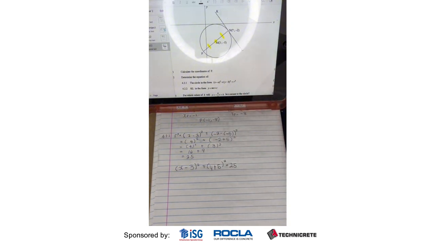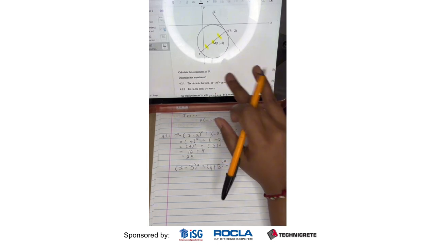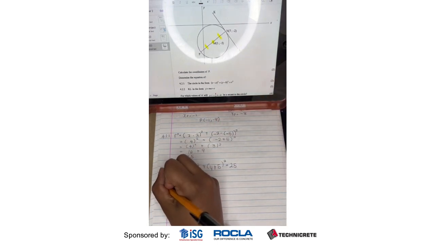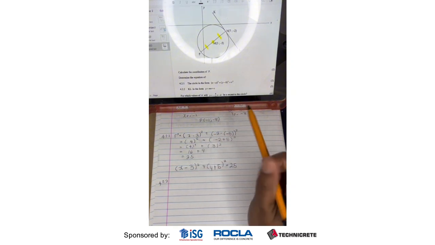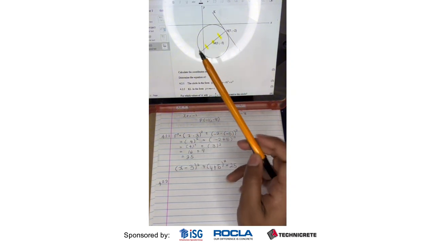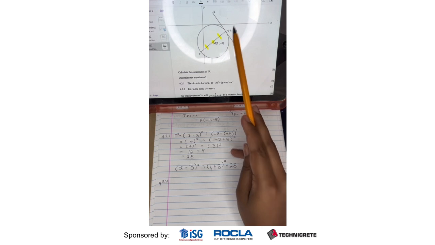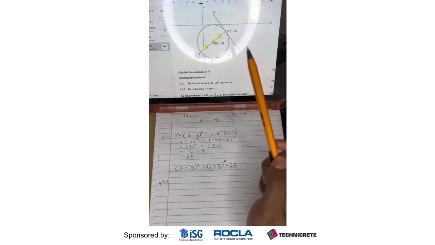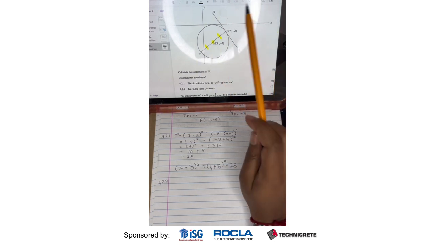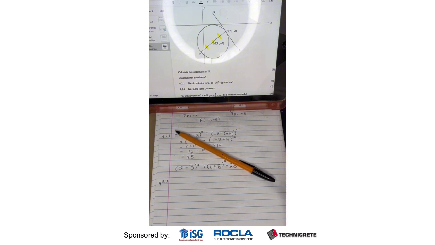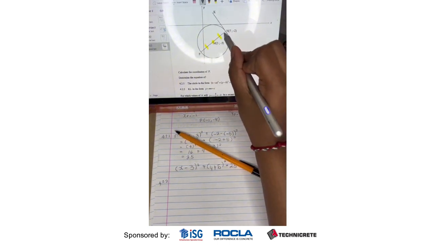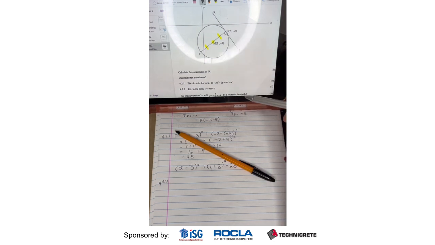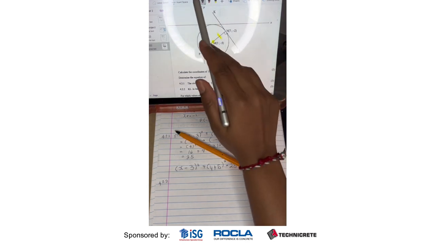So in this question now, we need to consider how, always for when we want to find an equation, we need two things, gradient and c coordinates. So if I can get the gradient, I can easily find c by substituting N in. But how am I going to find the gradient? So what we know is that this is the center of the circle, and we know that the radius is perpendicular to a tangent.